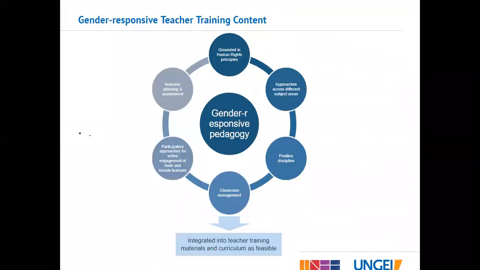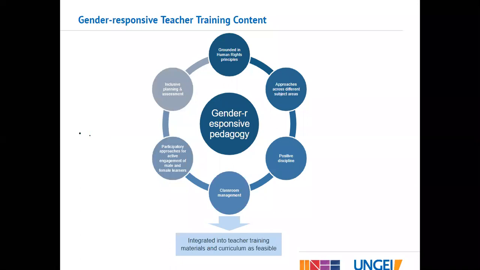Next slide, please. So we shall now focus on the teacher training and support section of the guide and looking at gender-responsive teacher training content. Investing in support to teachers in an emergency is an important part of the education response. The teacher training process can take various forms and should encourage teachers to support gender-responsive education by examining their own gender biases and providing tools to promote gender-equitable school environments.